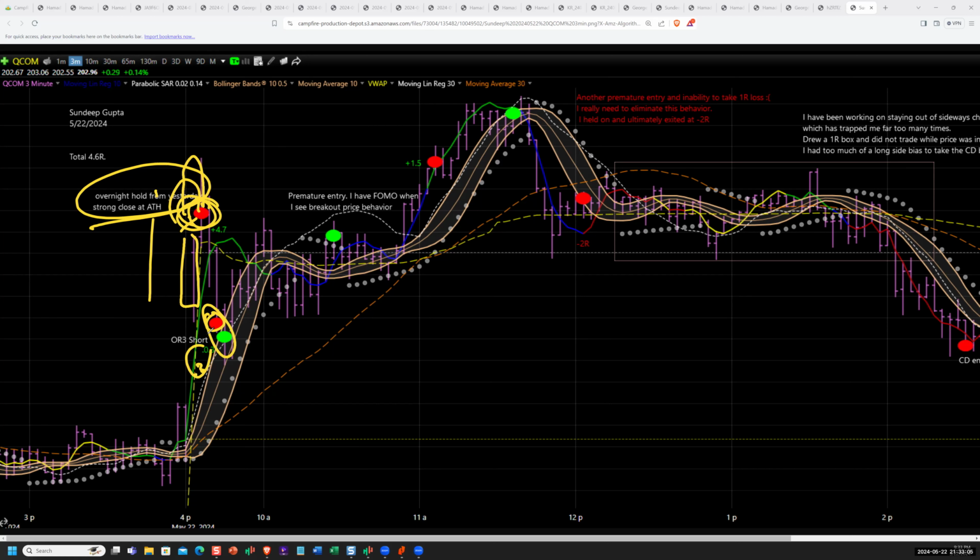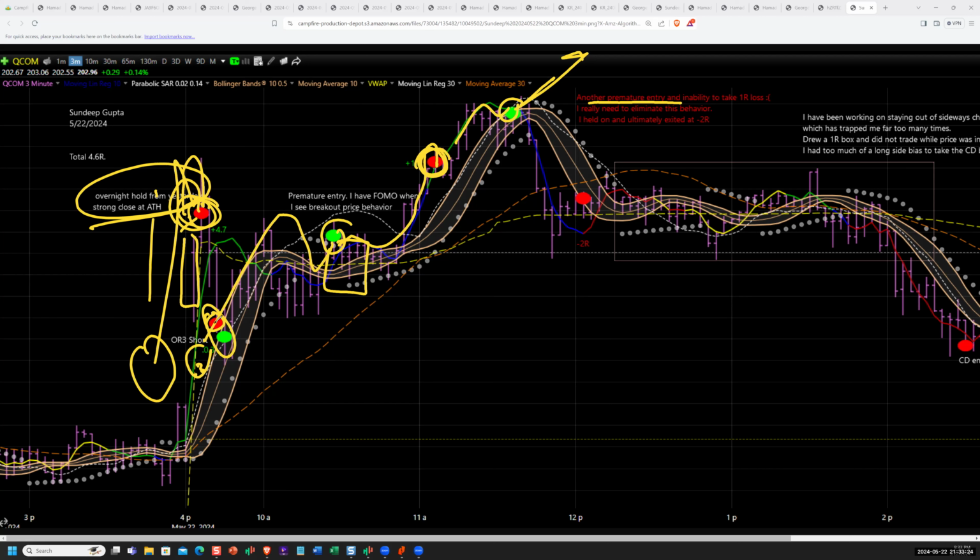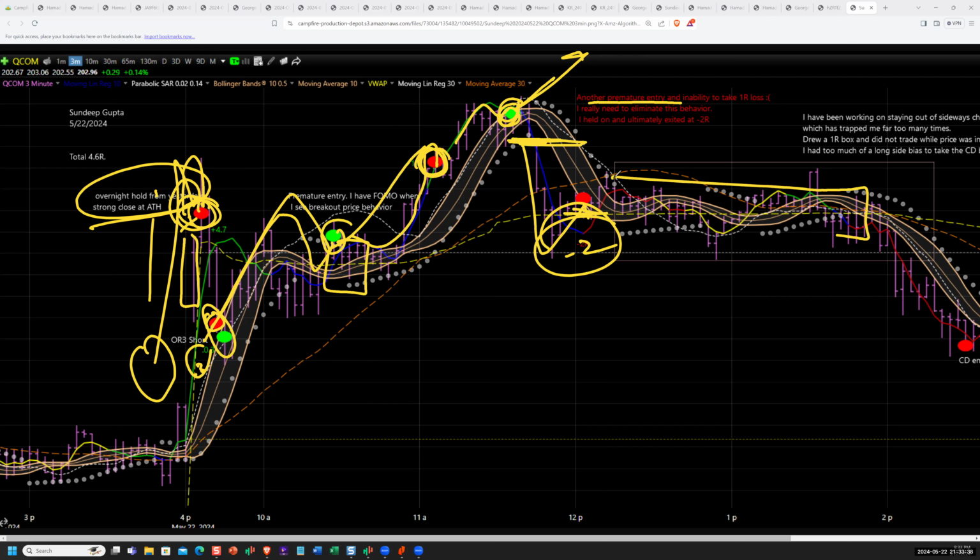I like the Kata 2, but when this is supposed to go right away, I don't think that's a premature entry. You had an all-time high, nice close. You got a confirmation upside. I'll take that all day, but you got to cut it here instead of here. We should never be taking -2 on that. We got to be cutting that here. And then after this chop, here's your short.